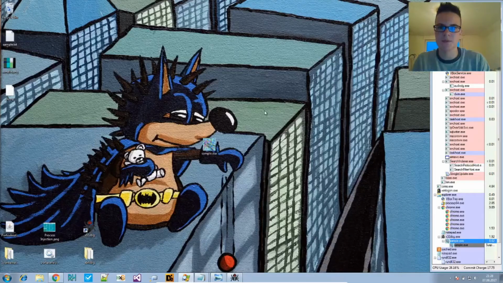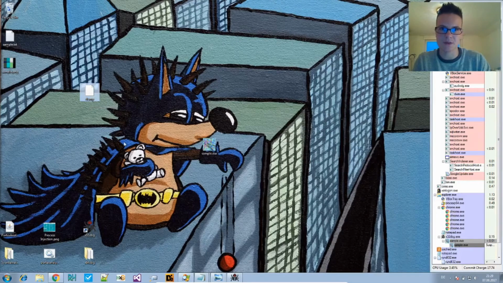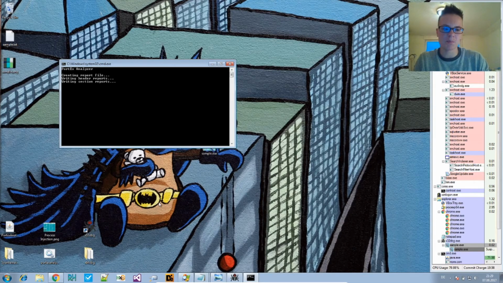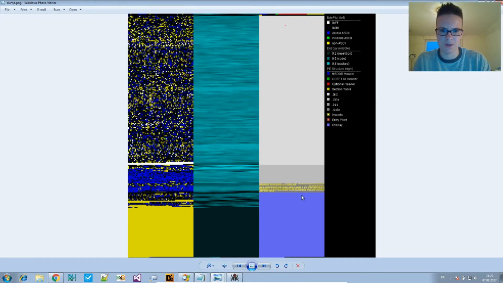Now, how do we know that we copied enough? Just put the dump into a PE analyzer, like Protection ID or PE Studio, and see if there's an overlay. If there's an overlay, you have done everything well. You have copied enough. So overlay means that this part of the file is not part of the PE and you copied too much. And copying too much is not hurting anything. And here we see the blue part. That's the overlay. So that's part of the memory that's not part of the PE file, which is what we dumped right here.